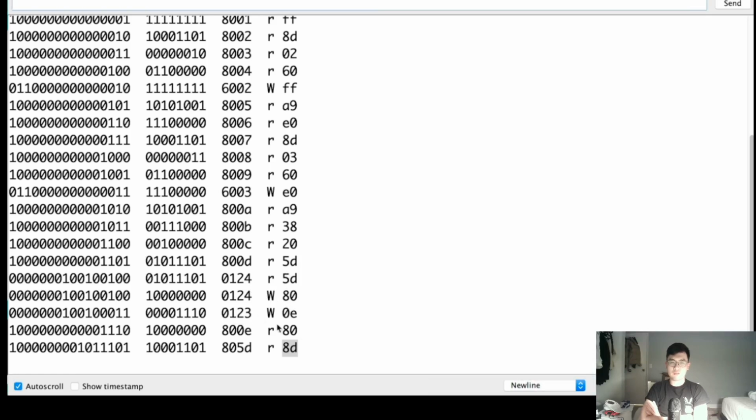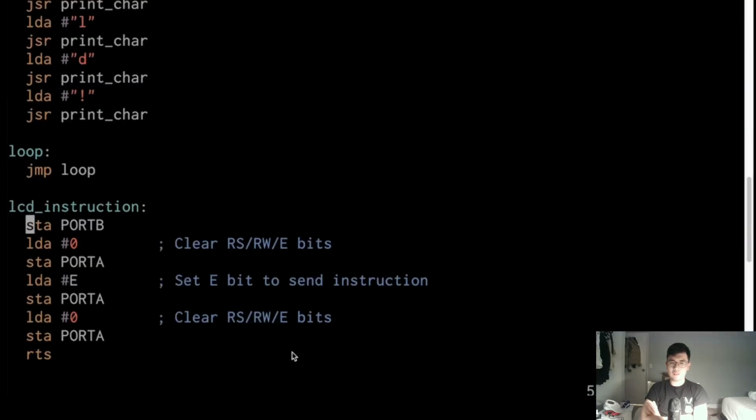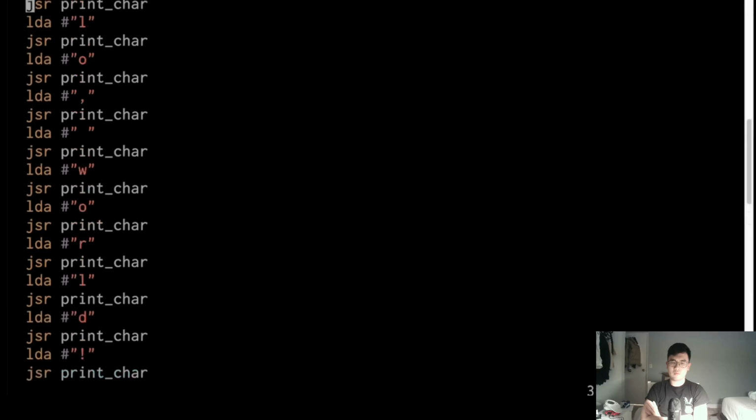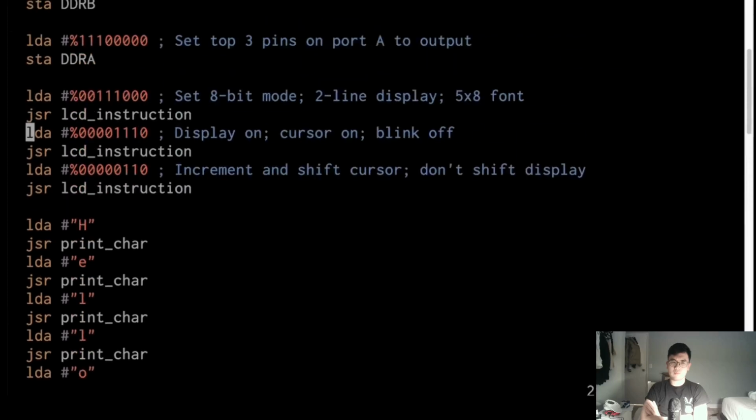You have 2 clock cycles to store. Well, what's going on is once we get down to this LCD instruction, we jump down here, we're going to start executing all this stuff, and then eventually we're going to get to this return from subroutine, and we're going to need to somehow find our way back up to where we started, up here when we called that subroutine, so that we can continue executing our program. And so what address does it need to jump back to?